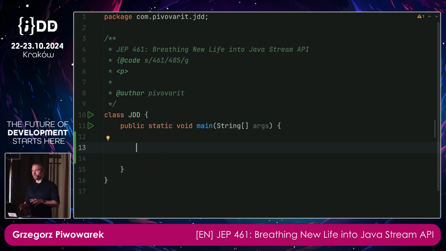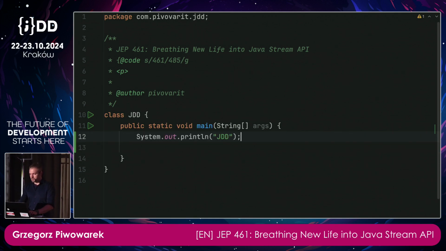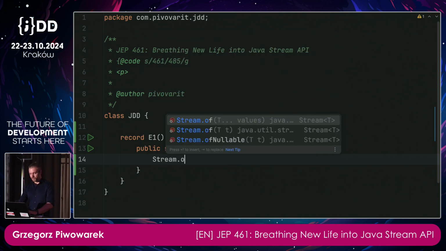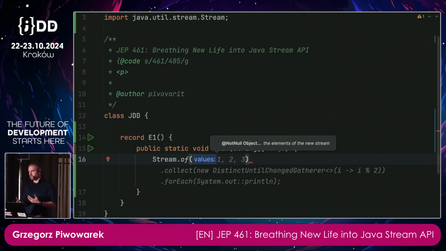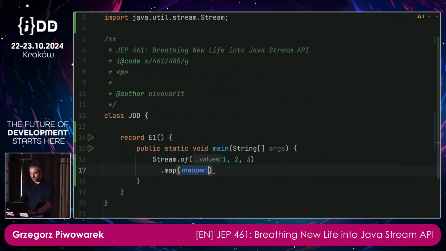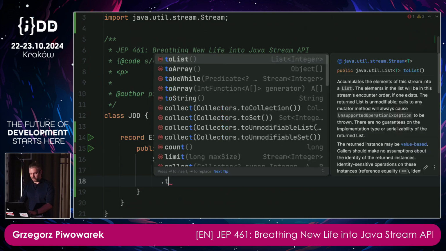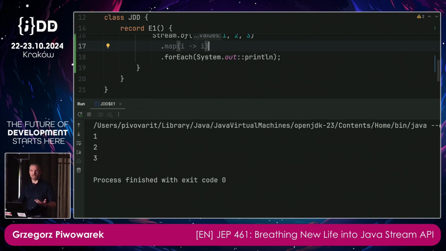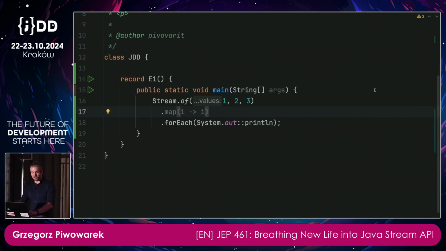So before we start, I'm not going to give you once again the introduction to Streams API, but we need to do a quick driver's license exam. So let's jump right into that. Streams API is probably one of those things that you touch every day as a Java developer. So we have a stream of a couple of elements that's usually coming mostly from collections. And now you can do stuff with that. So if I try to map that and print it out, what we get is 1, 2, 3. Print it out quite easily using some declarative programming.